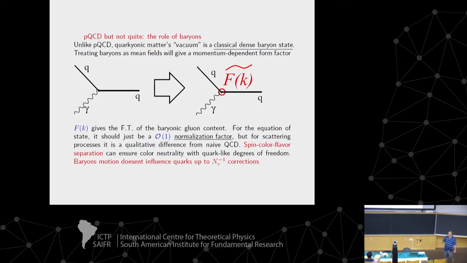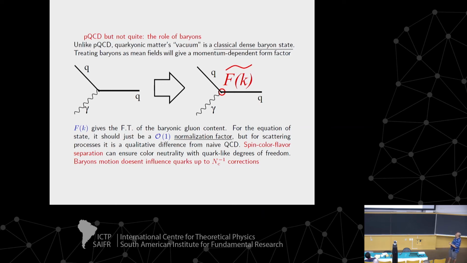Finally, there is a probe which might directly be sensitive to quarkyonic matter, which is direct photons. The reason is the following. Let's go back to basics and let's revisit our definition. So in our definition, the system is composed of baryons, but these baryons essentially are the infrared degrees of freedom. They behave as classical potential wells, and inside them you have quarks which have a Fermi surface which is common to all baryons. What this means is that there will be a direct photon contribution which will come from the quarks, not from the baryons.